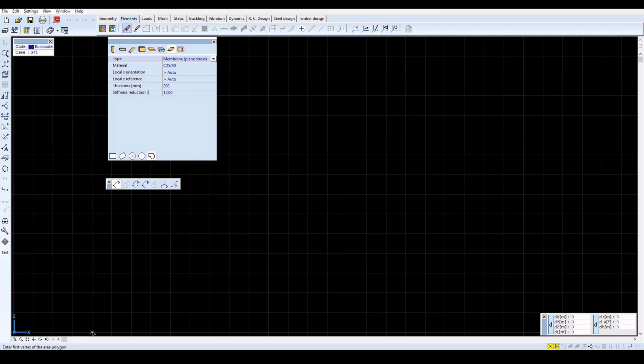Determine the starting point of the polygon by typing x0, y0, z0, then enter. The next coordinates will be entered relatively to previously entered points. Enter the next 8 coordinates as shown in the video or in the written tutorial, and press enter when finished to finish the object drawing.